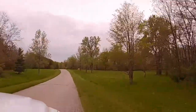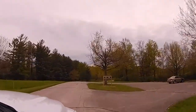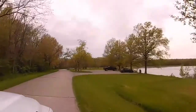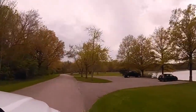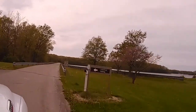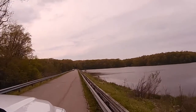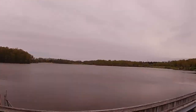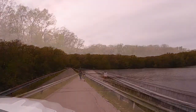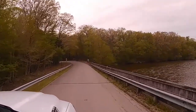And now we're going to continue making our way around. They have these parking areas throughout the park that you can get out, park, and go view the lake. This park also provides 3 trails. The first trail is a half-mile called the Tanglewood Self-Guiding Nature Trail. The Tall Timber Trail is 1.5 miles. It's a backpack and hiking trail over moderate terrain. Also provides sites for primitive camping along its course.